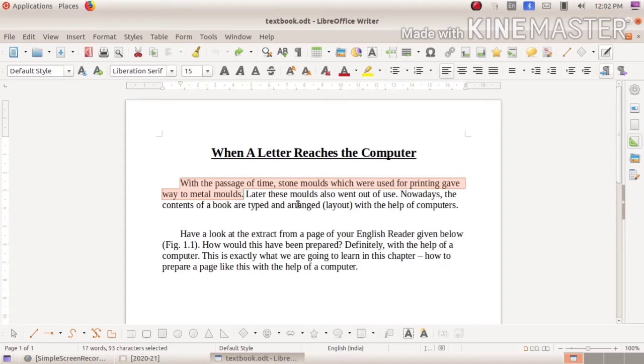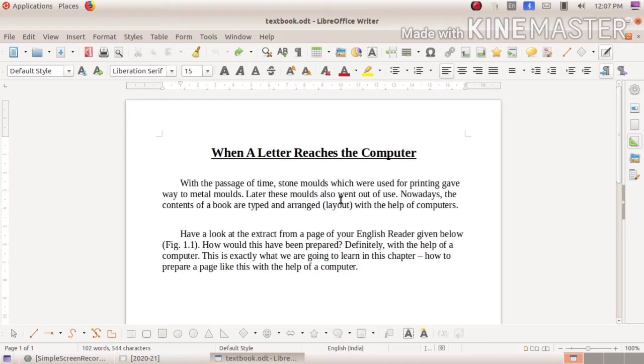If we have to select only one letter within a word, let us place the cursor by clicking near the letter, in front or back. After placing the cursor in front or back of a letter, let us use the left arrow or right arrow of the keyboard while pressing the shift button.